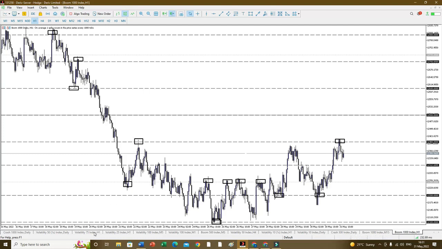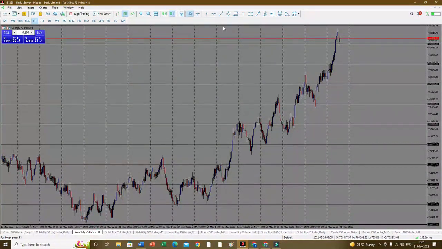If I go on V75 and show you what is really happening on V75, you'll be shocked, right? So if you look at V75, this is what you're having. Let's look maybe at this point. We got our structure being broken. Price started to break the structure here, so always use this in line with structure. Always use this in line with the concept that I taught 3 days back, in the recent video, the one that is before this one. Price actually broke this high. What's next? Price has to return to where it originated from, right?